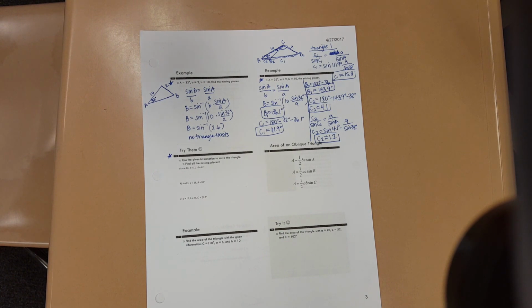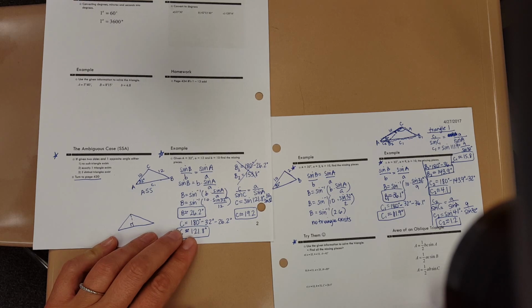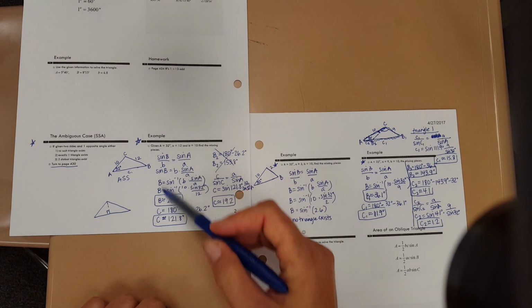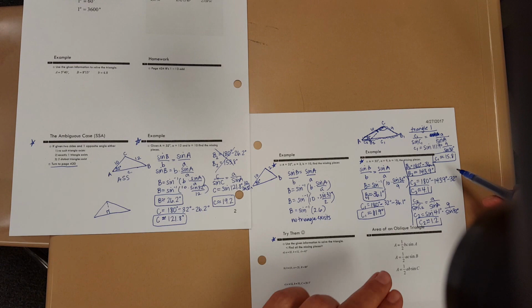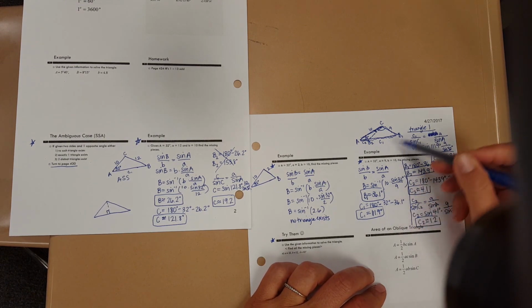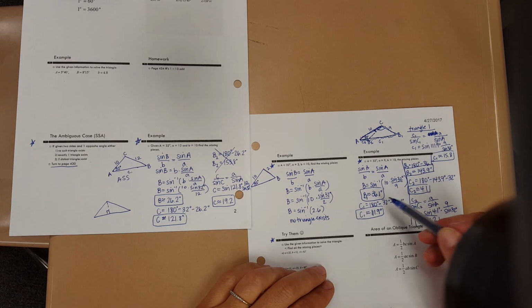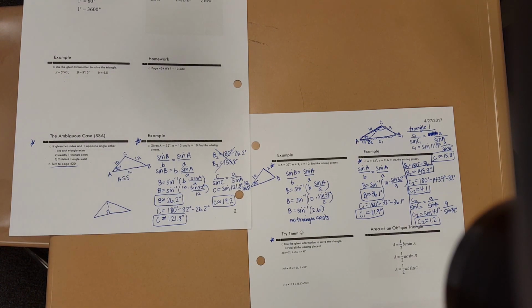All right, so there it is. There's your ambiguous case. Those are your 3 different possibilities of what can happen. We've got exactly one triangle exists, we've got no triangle exists, and we've got 2 distinct triangles, triangle 1 and triangle 2. That's 6 answers total. You want to be really careful and make sure that you don't make a mistake right here, because it makes all your other answers wrong, which would still get you a lot of credit because you had the right process, but still would be kind of sucky.